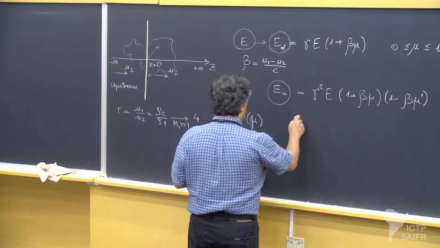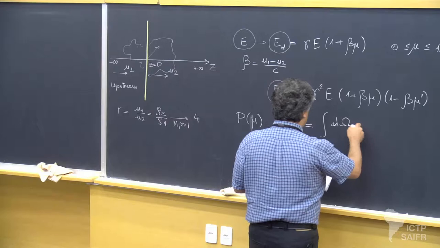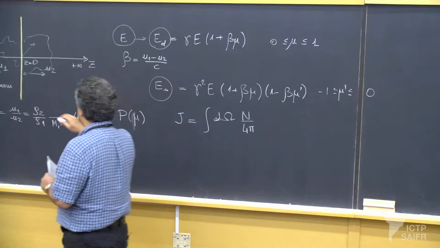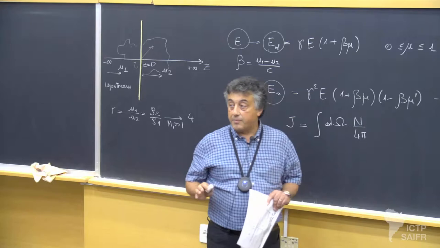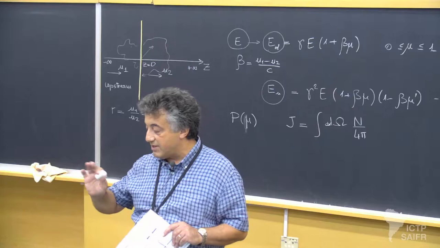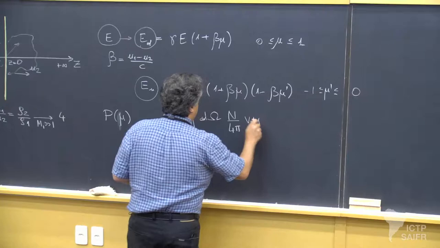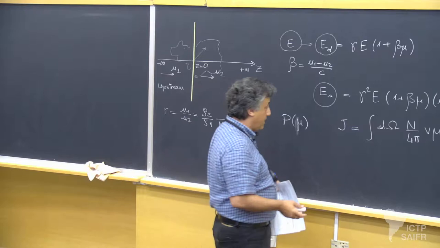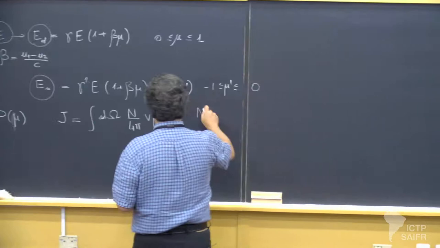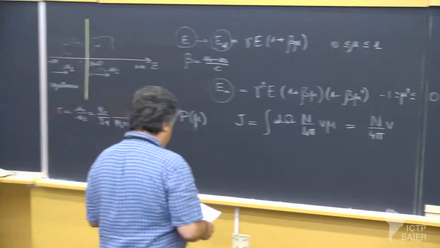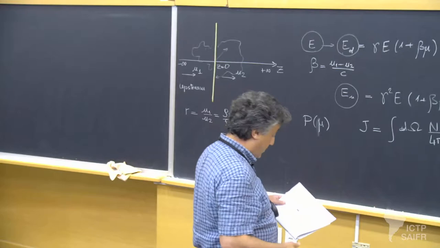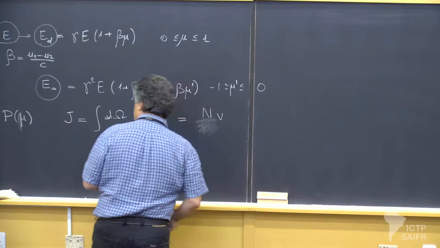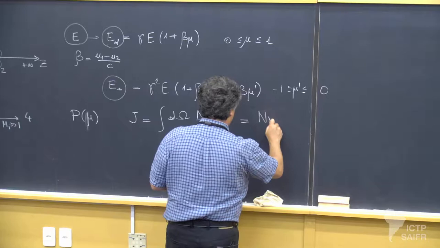Okay, so what I have is that the current through the surface is the integral in the solid angle of n over 4 pi, where n is the number of particles which are sitting at the shock, and I'm assuming that they are isotropized through diffusion. So diffusion leads the particles to roughly go in the same direction and with the same probability in all directions. And then I have to multiply by the velocity component in the z direction, which of course is v mu, okay? In the end, we will assume that the velocity v is close to the velocity of light. So in the end, you just do the integral, and it's n v over 4.